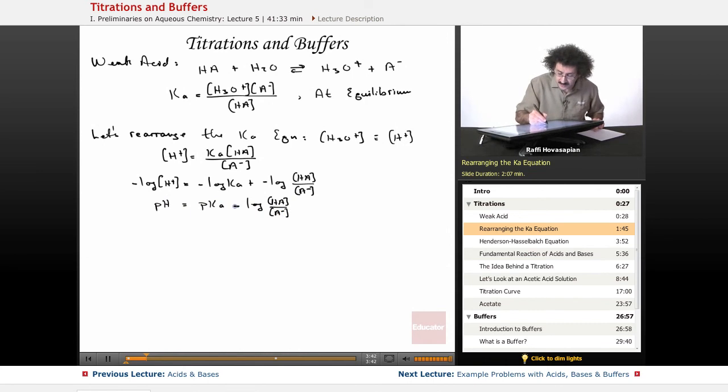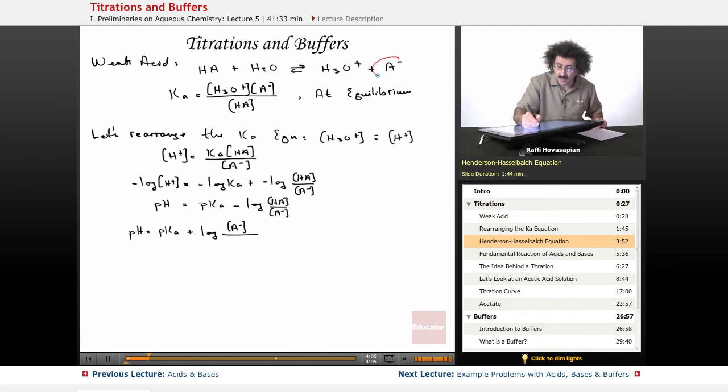Well, generally you can leave it like this, but generally we don't. We tend to prefer plus signs. So if I flip this, if I take the reciprocal of this, I can actually change this to a plus. So what I end up with is the following equation: the pH equals the pKa plus the log of the concentration of conjugate base (A-) over the concentration of the actual acid itself.